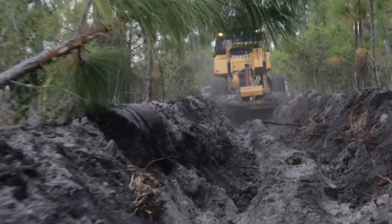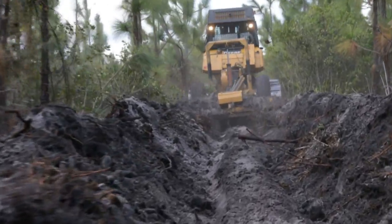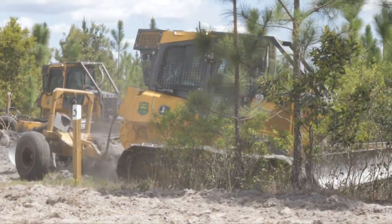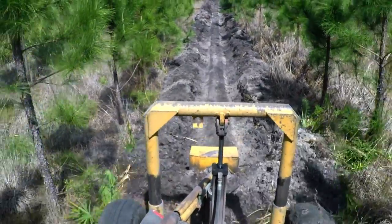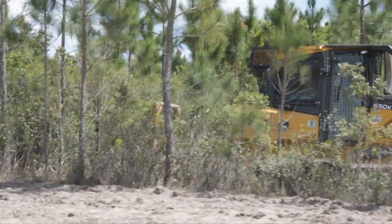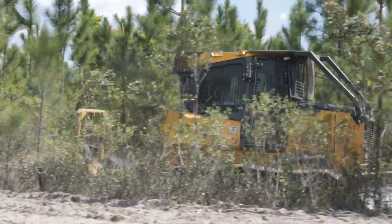So we're in there plowing lines in an effort to — if a fire does get into it — keep it small so we're able to extinguish it quickly. Our principal role with our 650Ks and the John Deeres that we have is initial attack firefighting. We take those pieces of equipment and cut a fire break around the fire to reduce the fuel so that fires are quickly put out.